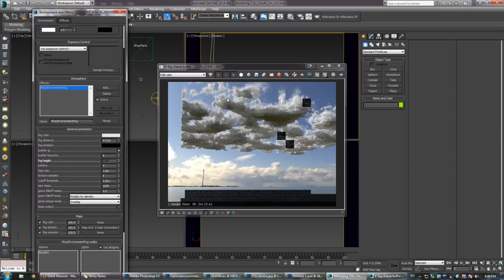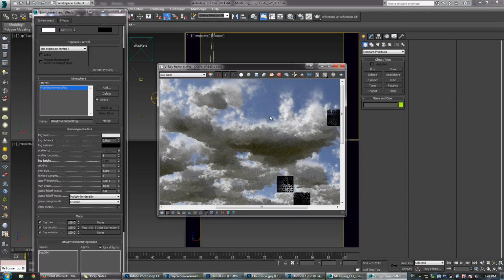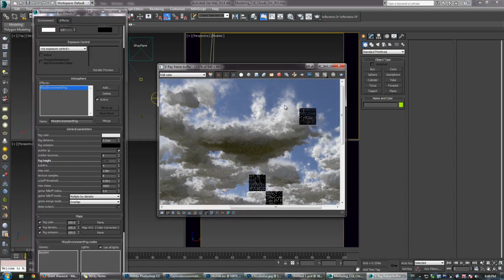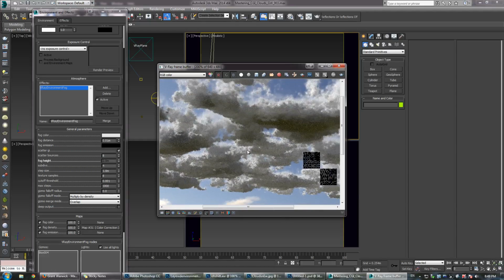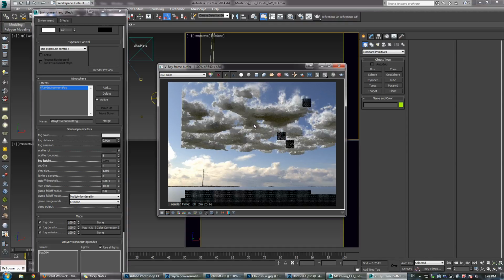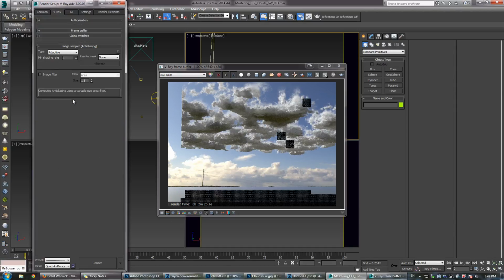The reason is that as soon as you add a high frequency noise texture like the Burcon, you're introducing a lot of areas into the surface that cause colored noise, like difference between one pixel and the next. So it's at that point where you need to start to look at it a little bit differently, and that's why I've got the subdiv value much lower now, but I'm going to go into the anti-aliasing settings and drop that down.